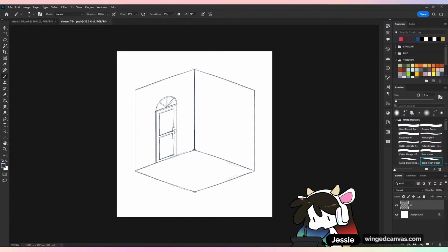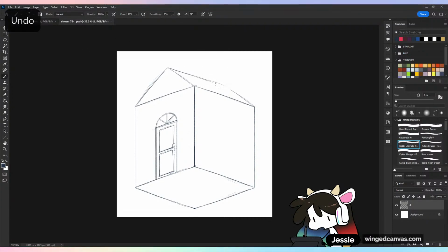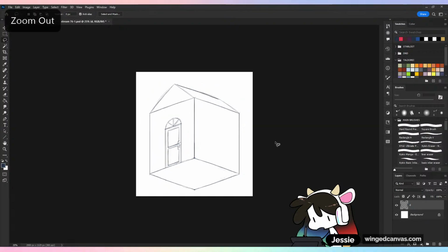Okay, I've spent so long doing this door, I don't know what I'm doing for everything else. I need a roof on this, too. If you have any other angle in an isometric illustration, like if you're doing a roof and you need an angle that looks like this, it will always be parallel. There is never a point when an angle will not be parallel with another angle.